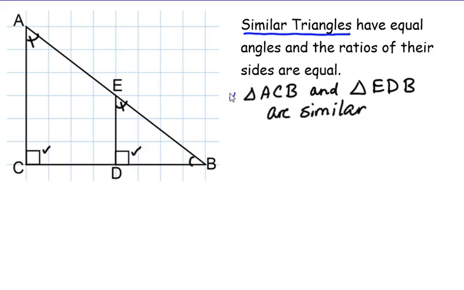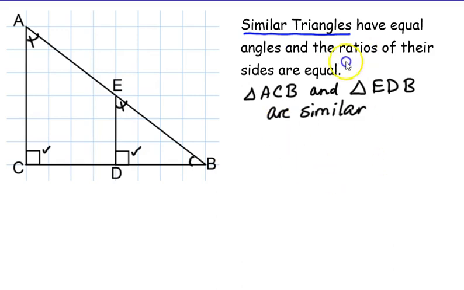In other words, angle B plus angle D is some angle plus 90, and then subtract that from 180 and you get E. Some angle plus 90, subtract that from 180, you get A. It's the same angle. So A and E are also the same angle. So if they have equal angles, they are similar.